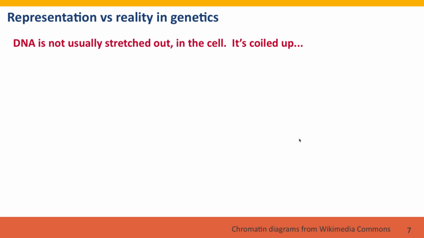Now, there's another level of representation that's also extremely inaccurate. And that's that we draw the DNA as if it was stretched out neatly, but it's not. DNA molecules are far, far longer than the cells they're in. The sum of the chromosomes in any one cell is about a meter long, whereas the cell is about a hundred thousandth of a meter across. So the DNA has to be very tightly coiled to fit in the cell. And it's not just scrunched together at random. It's carefully packaged. So here's what we'd call naked DNA.